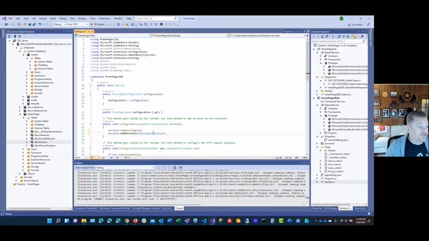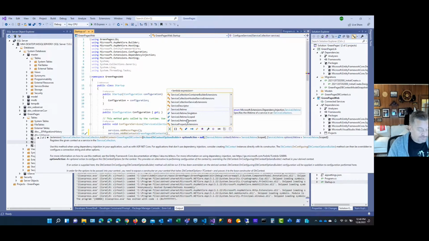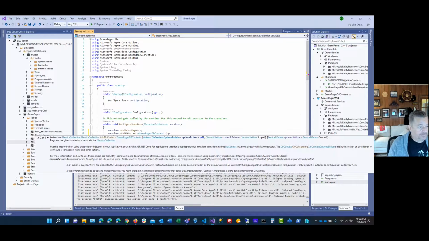Right? And as you see, this already underlined because the GreenPagesLib is already included here. If it's not, of course, add it, or whatever you need to do. Now is where we're going to add in those options. So that's why we needed that override.